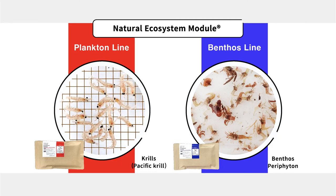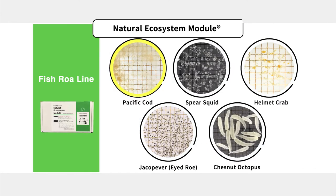Allow me to dig deeper. We provide krill known to support the base of the ocean food chain, as well as benthic and attached organisms. Cod roe, which are subject to mass predation in the wild. Jacopever eyed roe, an easily visible food gathering the attention of caretakers as a prime food source for young fish. Cephalopod roe, which are expected to improve the fish's shape. And crustacean roe, used to stimulate a fish's declined appetite.